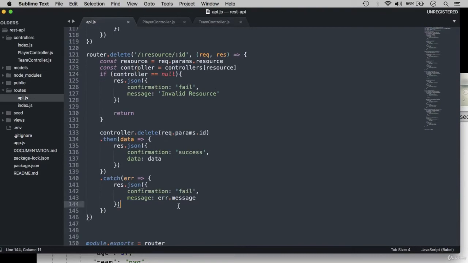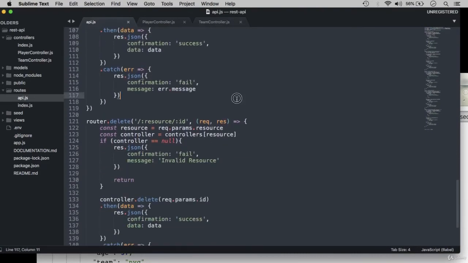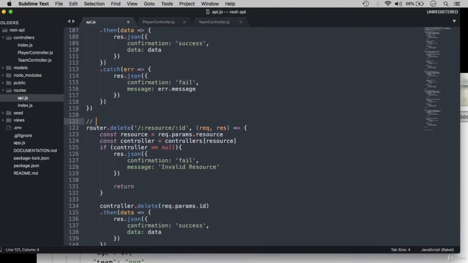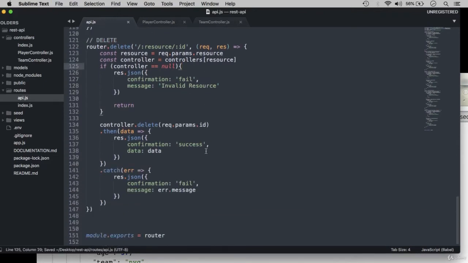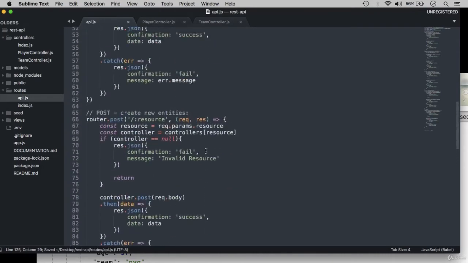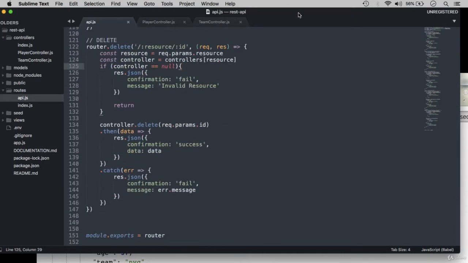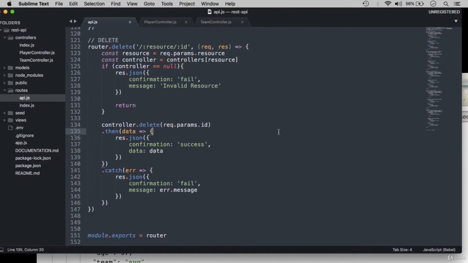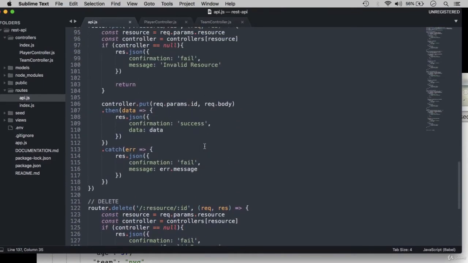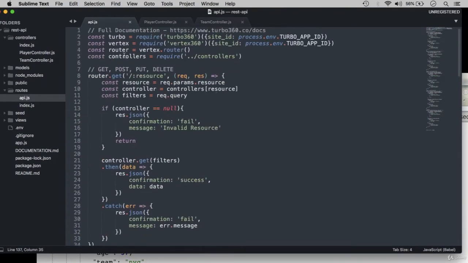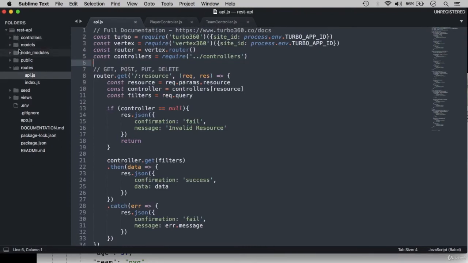And now this completes the full CRUD application implementation of the API. And this follows the standard API conventions. And so this is a pretty good starting point for creating your own API. A good thing to note here is that since we are using controllers, there's no need to import the actual models directly.